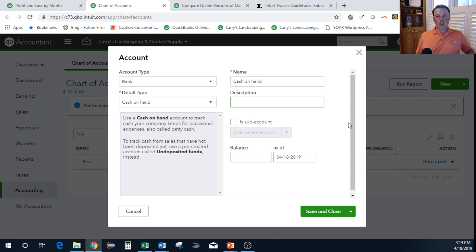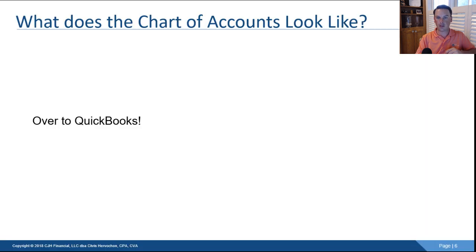So we talked about what the chart of accounts is. We talked about how many you should have. We talked about how many you can have in QBO, how that's changing, how that affects pricing. We talked about how you can edit the chart of accounts to determine where it goes on your financial statements. We talked about how you can go ahead and add a new one. I think that pretty much covers the chart of accounts for today. I think we beat that horse to death.